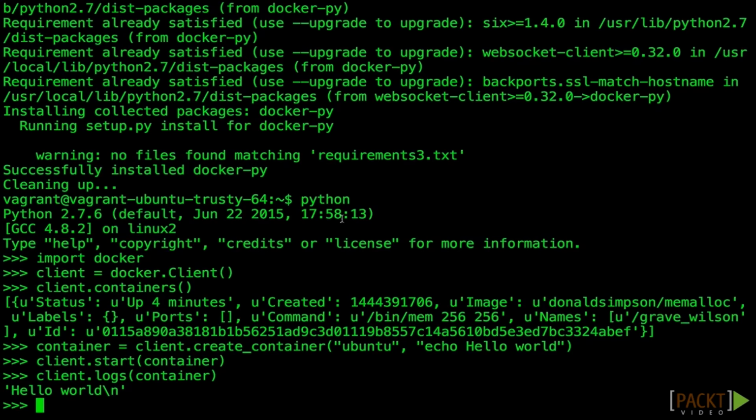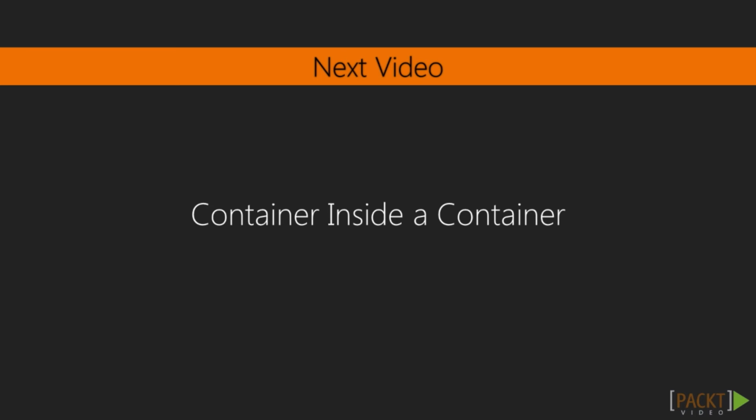And that's the remote API. It's the basis for controlling Docker programmatically. Most of the time, you can just use the command line interface as we've been doing. However, if you're working with a non-bash environment, it would be a good idea to find a library for your language to work with the remote API directly. In the next video, we will look at ways in which we can expose this control to other containers.